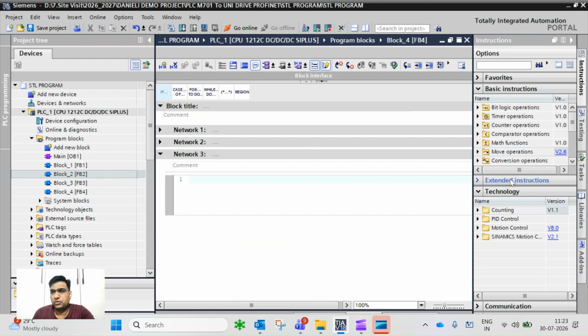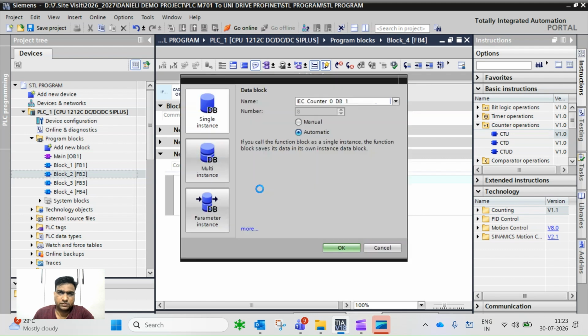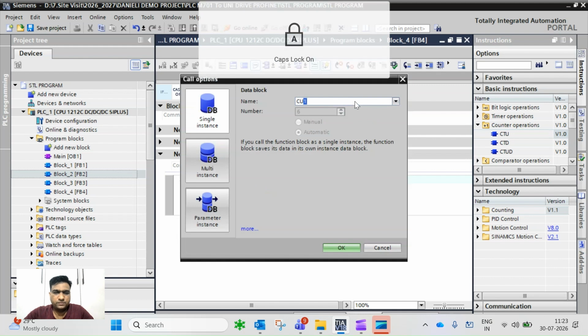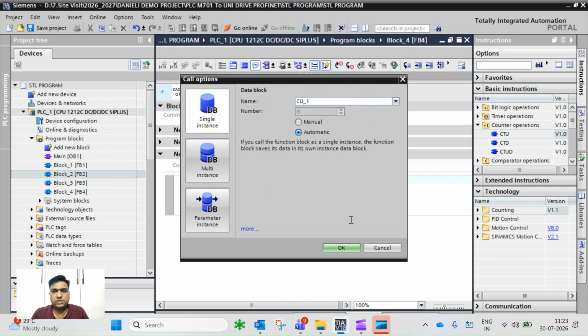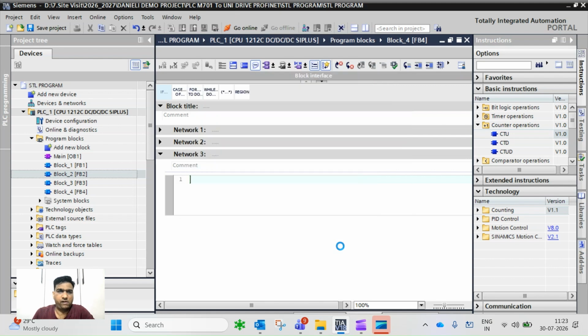In this SCL I am taking one counter, CTU, this is my CTU counter. Any name you can give, counter 1, CU1. So this is my CU1, and this one is for the input.